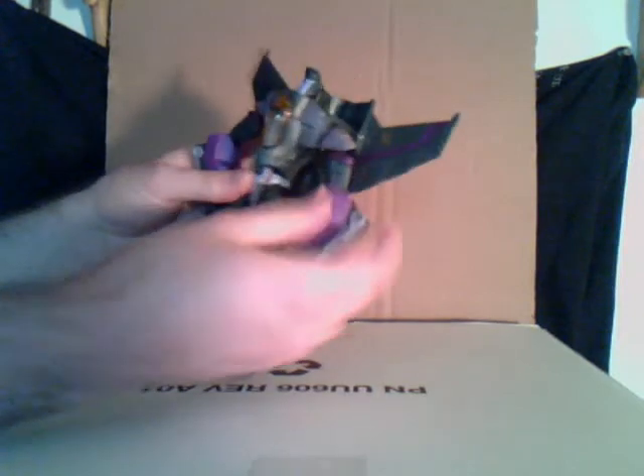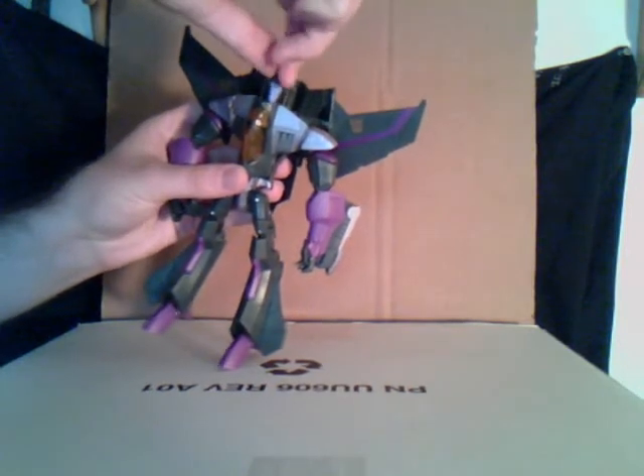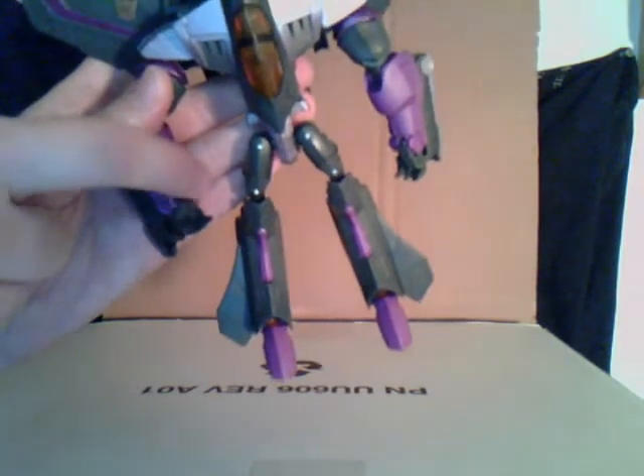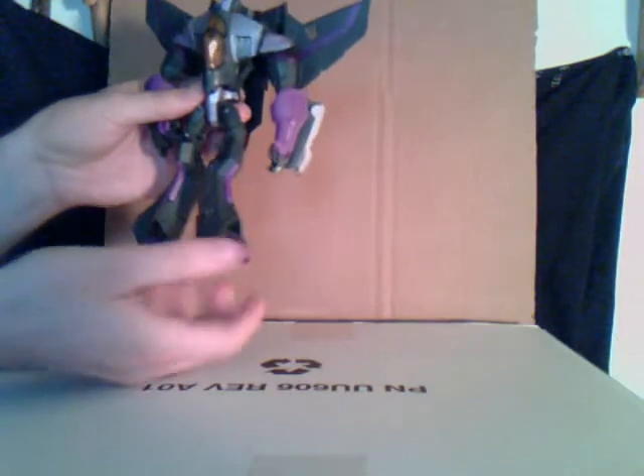There's Skywarp. The poseability is the same as Starscream's. The only problem with mine is the shoulder pad won't turn up so good — the corner of the shoulder blade is an issue. I had his waist undone and it's kind of hard; you have to skip it up or bend it back. It'll turn up eventually, but not very well, and it's getting rubbed off. The head is a lot more loose than my Starscream's, but not loose enough to pop off — and it's easier to turn, at least. The fingers are pretty loose and they pop off sometimes. The thumb is clicking on the fingers and making the fingers move on their own, which is really weird. And he doesn't really hold together too well either — that backpack part never really did. He was really, really loose in his thigh joints when I got him.